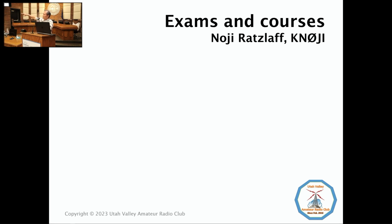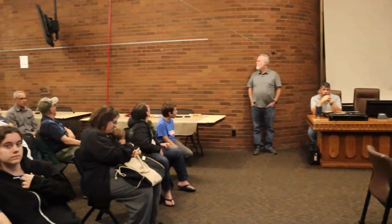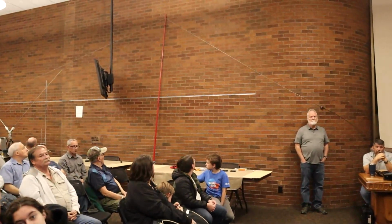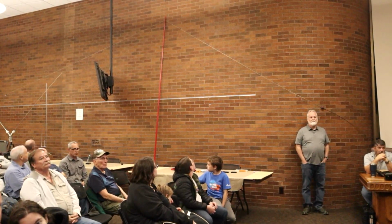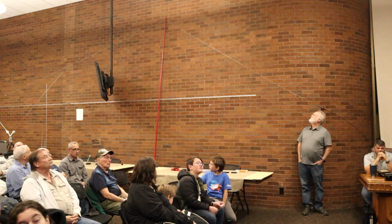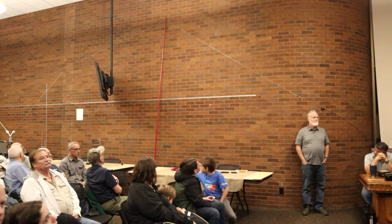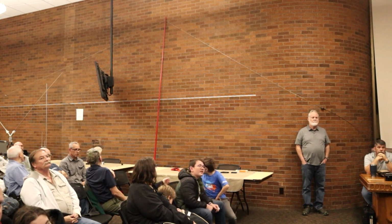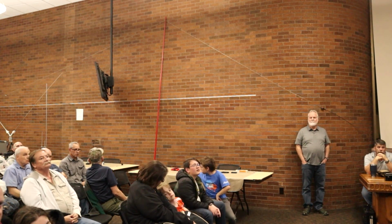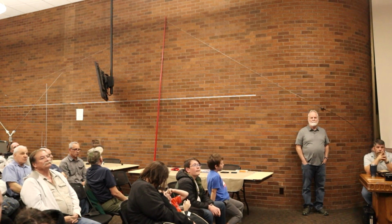Meanwhile, I just want to mention, I made this little antenna up here, just a little show off. This is an inverted L double trap end-fed antenna, and it's a POTA antenna. The whole thing is 14 ounces. It's very, very light, very small. It's nothing but, as you can see, speaker wire with a few little electronics here and there. It was fun to make, and you can work the entire world with this antenna. It's an amazing antenna. I'll write it up, and you guys can see it later in the newsletter.